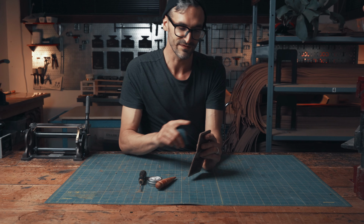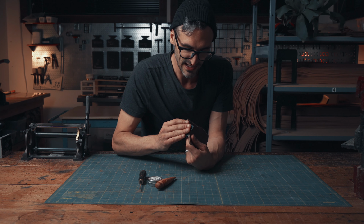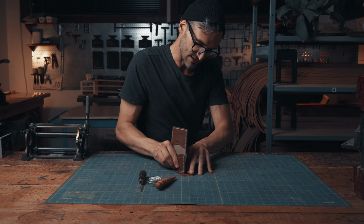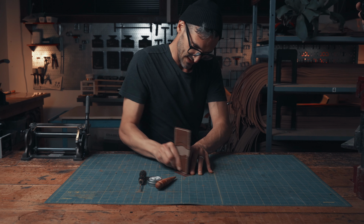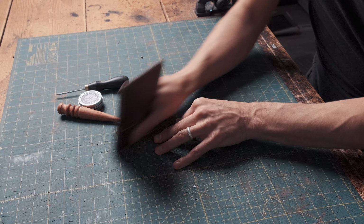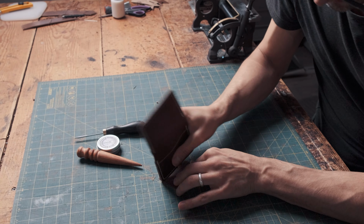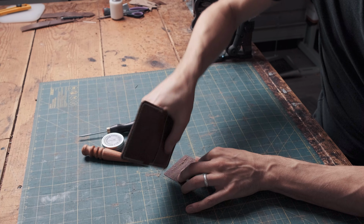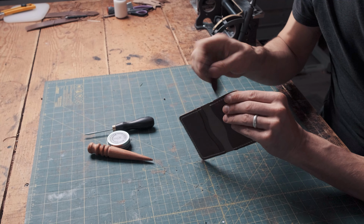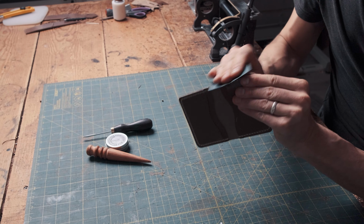Taking our sandpaper, we're going to finish our edge here. It's been glued together, stitched, looks fine. You're just going to even off the edge. The best way for me to do this is on a flat surface, one at a time, until it's nice, even, and flush. Great. Around the corners as well. Another technique is to do it in hand as such. The goal is to make it as even as possible on the edge.